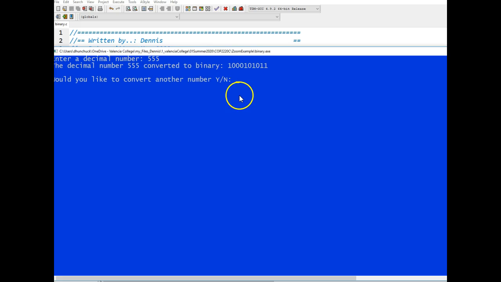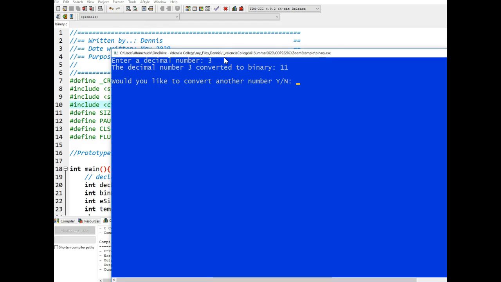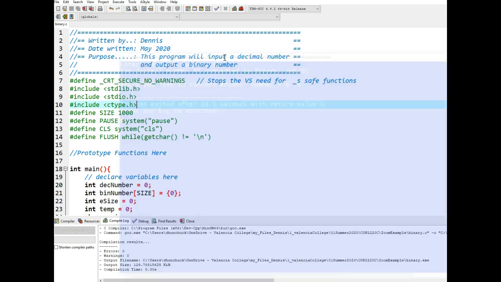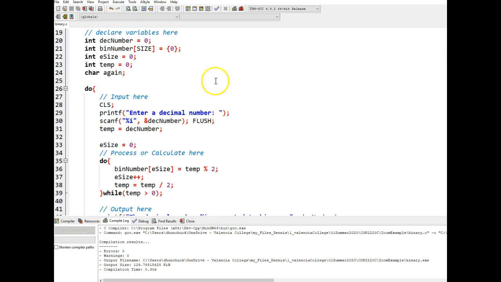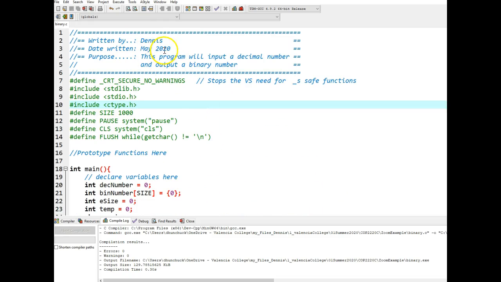There's the number. I would test that. Do I want to do it again? Little y, screen cleared, and I could do this again. Little y, screen cleared. I could do it again. Anything but a y is the same as n, and the program ends. So there's my program. That's in 10 minutes. So I'm going to stop and I'm going to do this one more time. But this time, I'm going to take all of this code and break it into functions. So I'm going to have a part 2 of this.